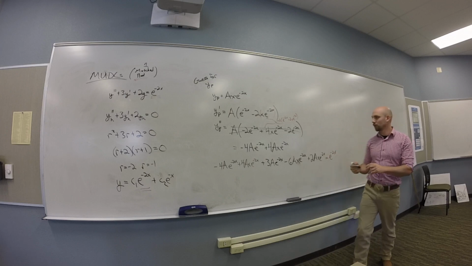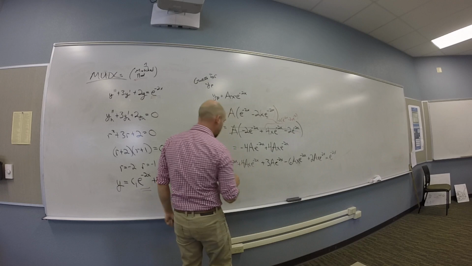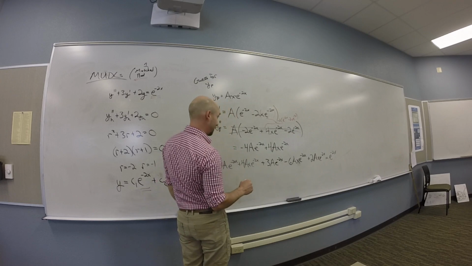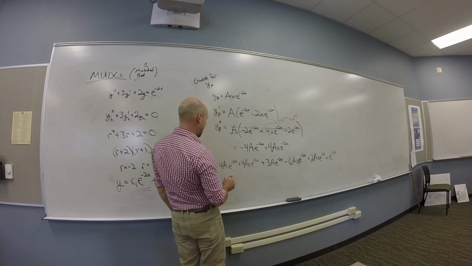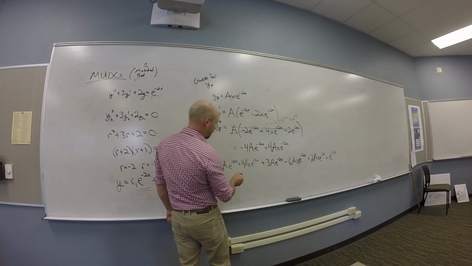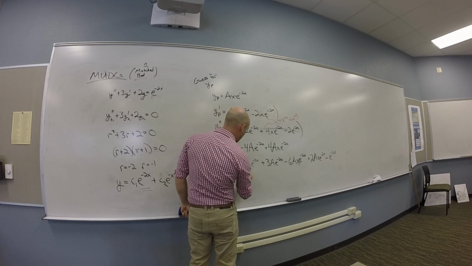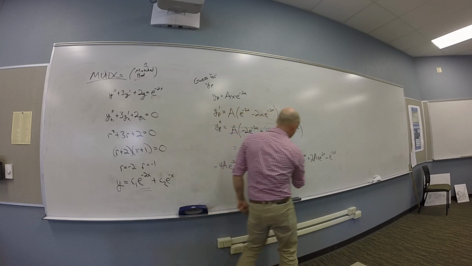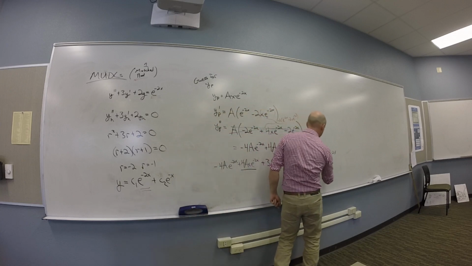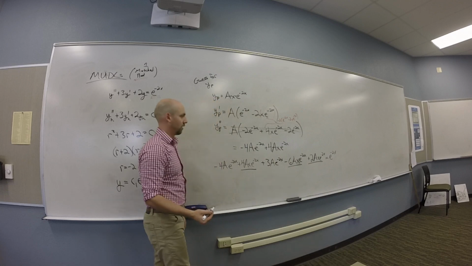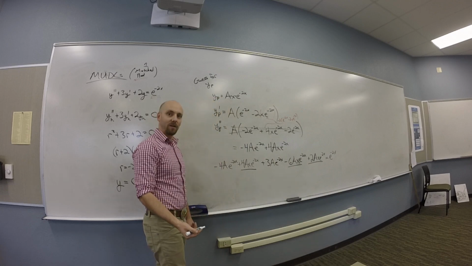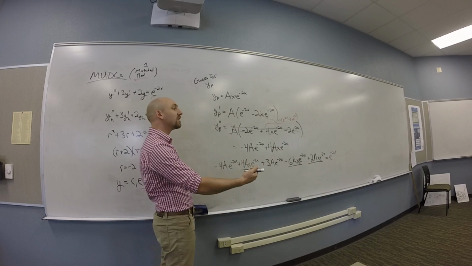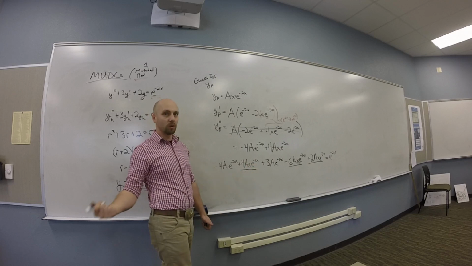So I could multiply this whole thing through by e to the 2x. And maybe I can combine some like terms. You guys see any like terms? Well, the ax's cancel again. Let's see. This term's got 4 ax's, minus 6 ax's, and plus 2 ax's. Oh, that zeroes out. Why did that zero out? Because it's a matched root. Because e to the minus 2x was a root of the homogeneous equation, right?